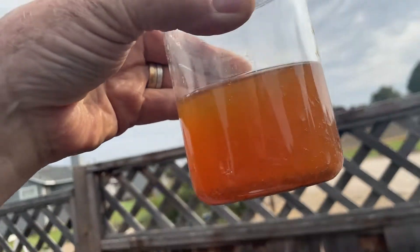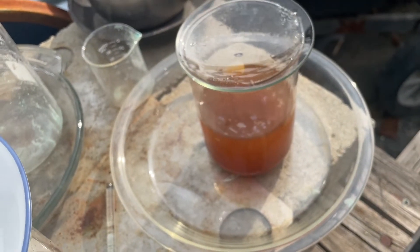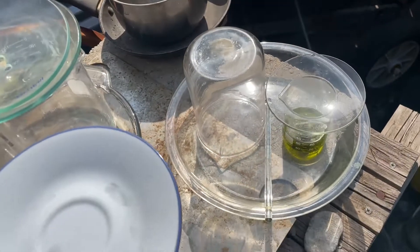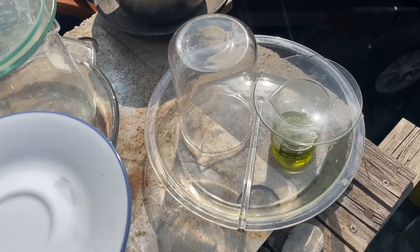We'll dump that off in another hour or so, let it settle, give it a rinse, then weigh it and see what these things got in them. That material off those transistors — I filtered it and dropped the gold a second time. It had a tiny bit, but then I put in a little bit of hydrochloric acid, and after cleaning it up there was so little it was virtually invisible. Five little transistors produced so little that I couldn't even really measure it — I just dumped it into the main batch.